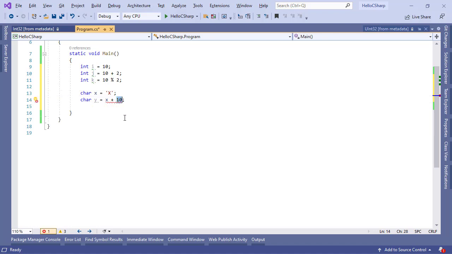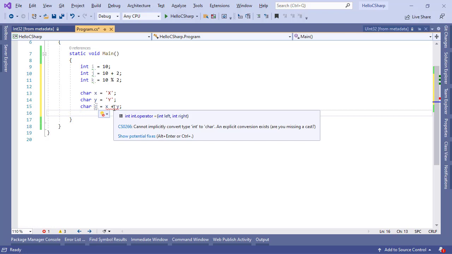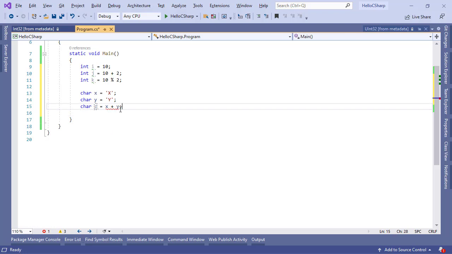But it is essentially saying that this does not look like a character, and I can only perform addition on a character. But then that is not going to change anything. Let me call this y, and now I'm going to change this value to z, and it is still complaining that it cannot implicitly convert integer to character. So the error message has just changed, and all we are trying to do is probably concat these two or probably add the value of these two, and it is not working.